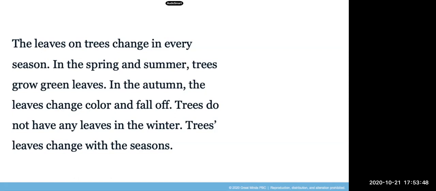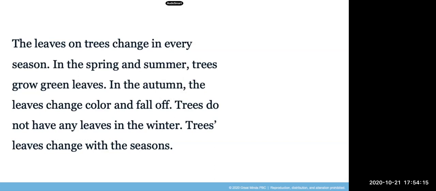Now I want you to think about this question. How did revising this paragraph make this paragraph stronger? Think about this on your own. Whisper your thinking to me or discuss it with your learning partner. Then just hit play when you're ready to wrap up our video lesson.